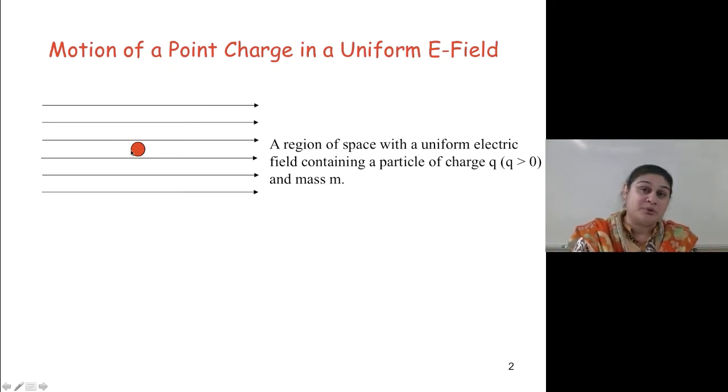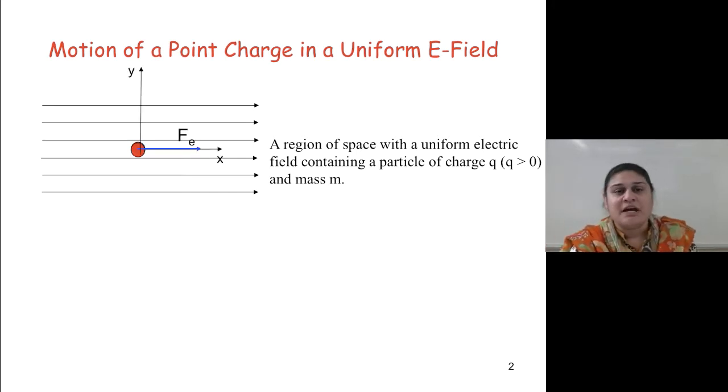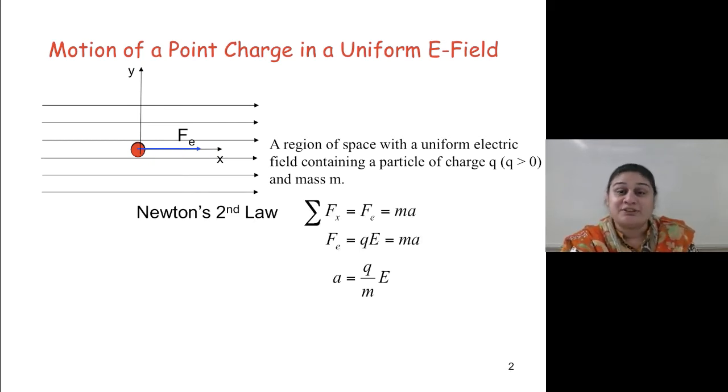happen to it? Well, number one, we know that it will experience a force, and that force will either be in the direction of the field or against the direction of the E field, depending on the charge itself. So in this case, if it's along the direction of the E field, it is a positive charge, right? Because it's repelling away from the positive and going towards the negative. Newton's second law, we've talked about this in the last movie, acceleration will be given by QE over m, because the only force, as we know, that is acting on this charged particle is the electric field.